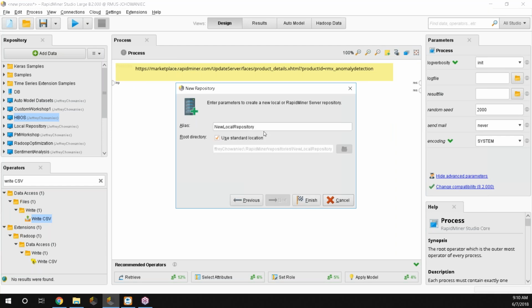And we'll just simply call this one outlier detection. I'll call it outlier detection workshop. I might have an outlier detection folder already, so I don't want to get an error message there. So I'll stick with outlier detection workshop. It's a little wordy, but I like it. We'll stick with the use standard location. That's fine. Once you have a name here, go ahead and hit finish.